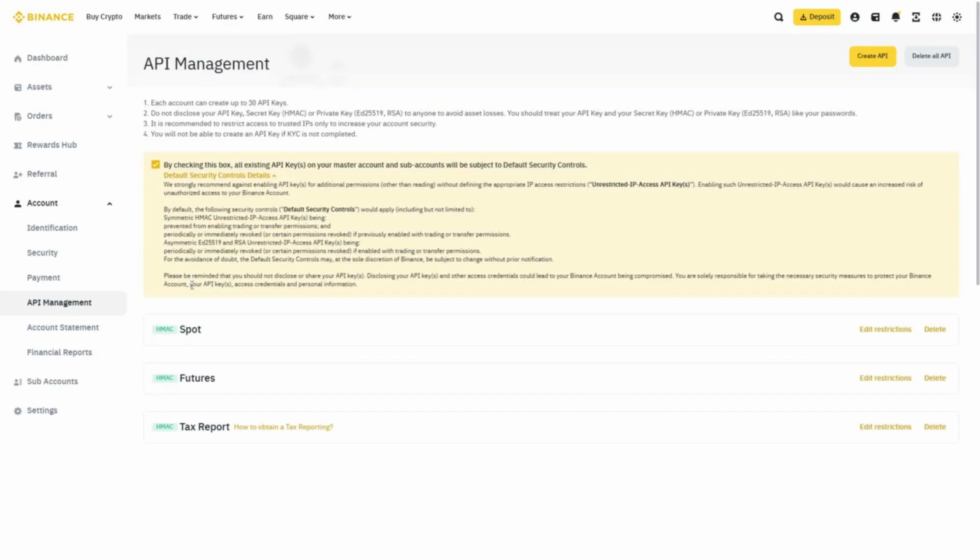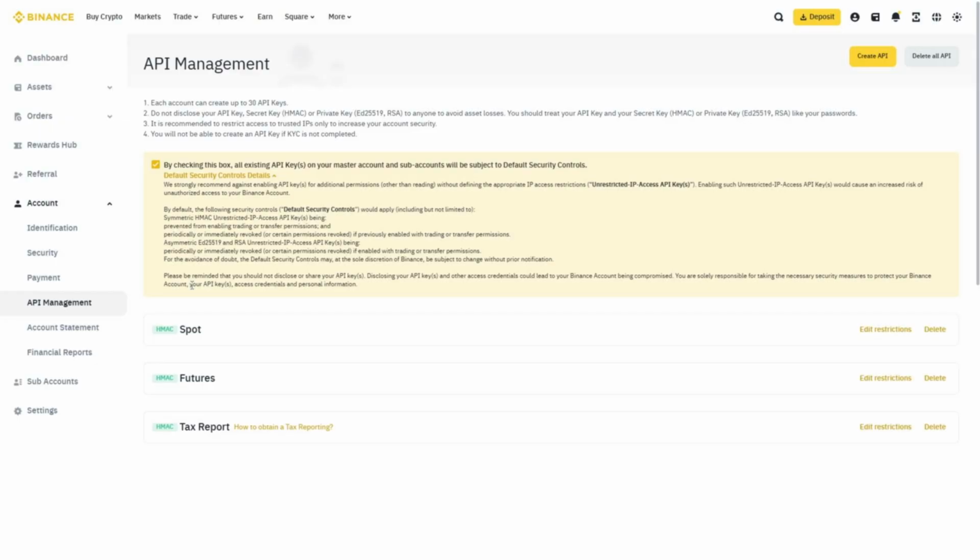Before we move on, let's discuss an important issue affecting your API key's stability. To the left of the description, by default, there is a checkbox that allows Binance to restrict your API keys at any time without notice. We have had several cases where Binance removed the trading permission for an API key, only to realize later that the user had not unchecked this box, allowing Binance to perform actions that the user did not request.